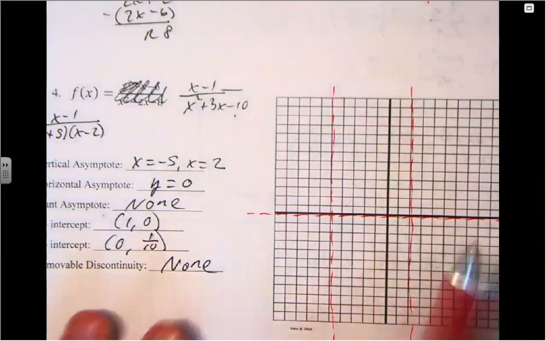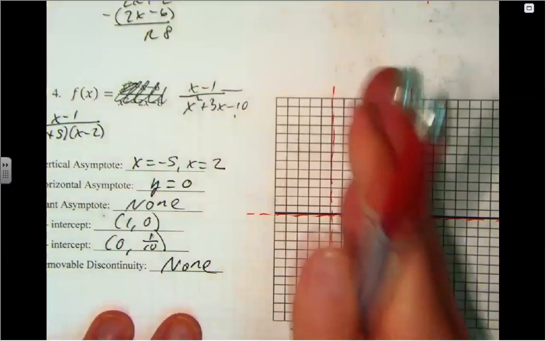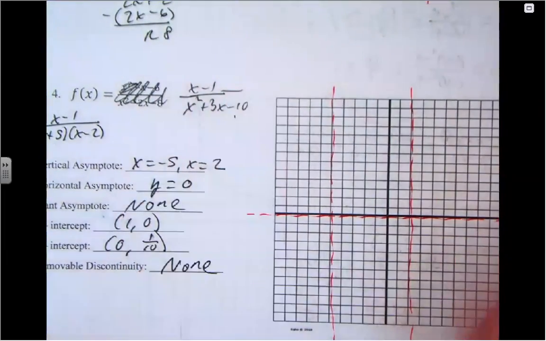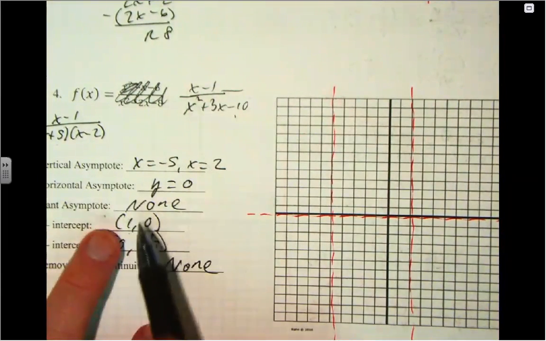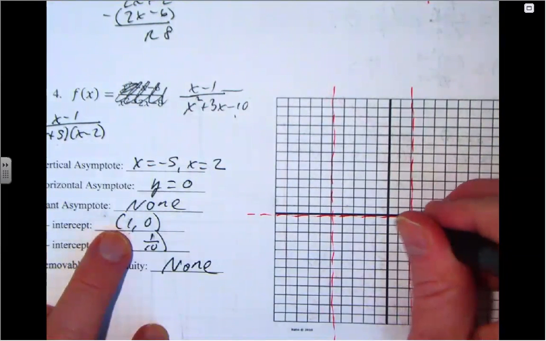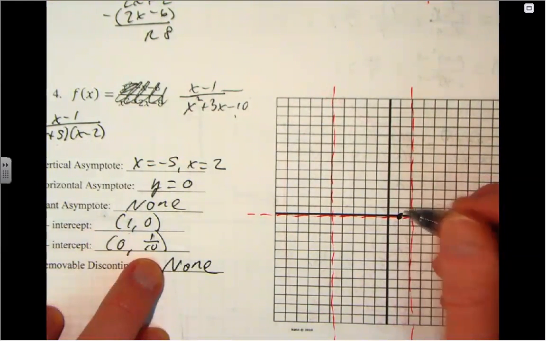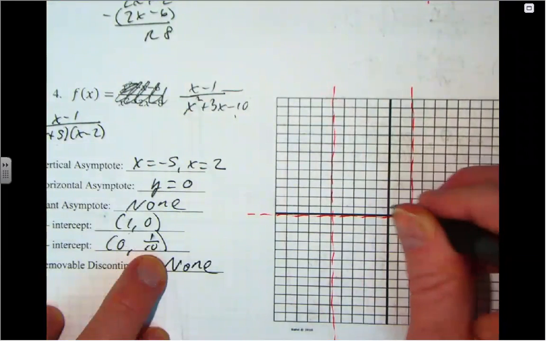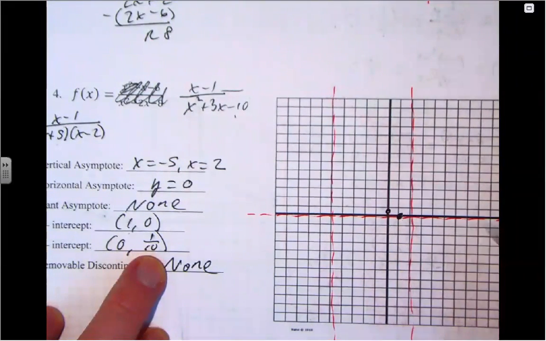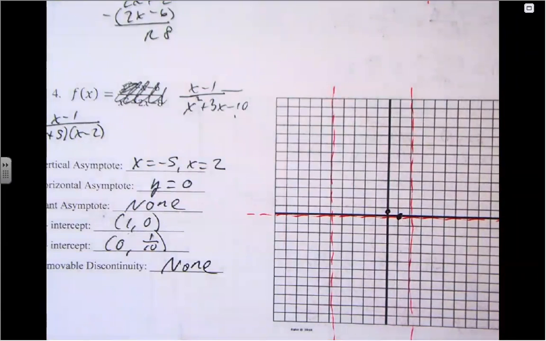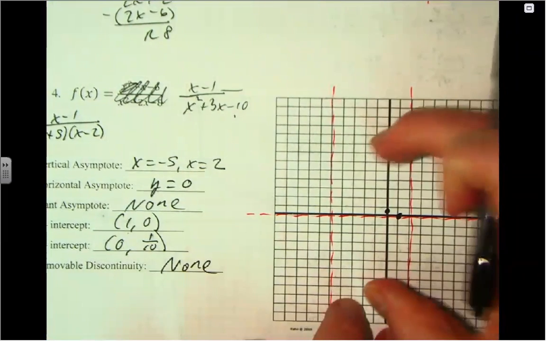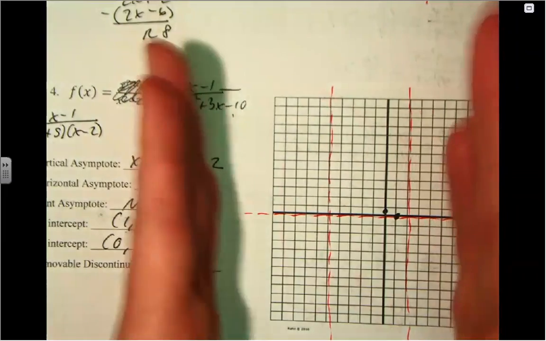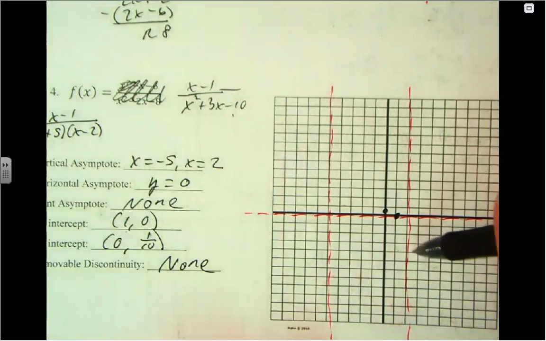So again, think of it in terms of 3 sections. Something's happening in the middle, and then something's happening on the 2 ends. Let's see what points we have. We know an x-intercept at 1, so there's 1 right here. And there's a y-intercept at 1/10, like right there. That's all I know. But again, just think about what it means for an asymptote. So if this whole thing is 1 section, between the asymptotes, something happens. And it's got to approach both of these asymptotes.